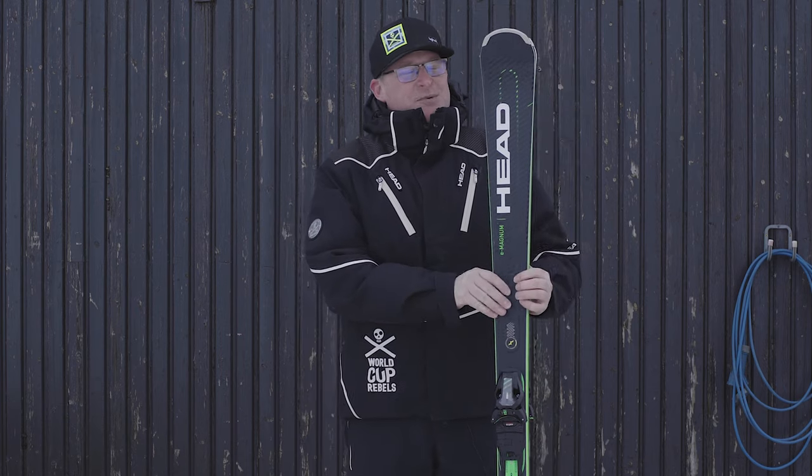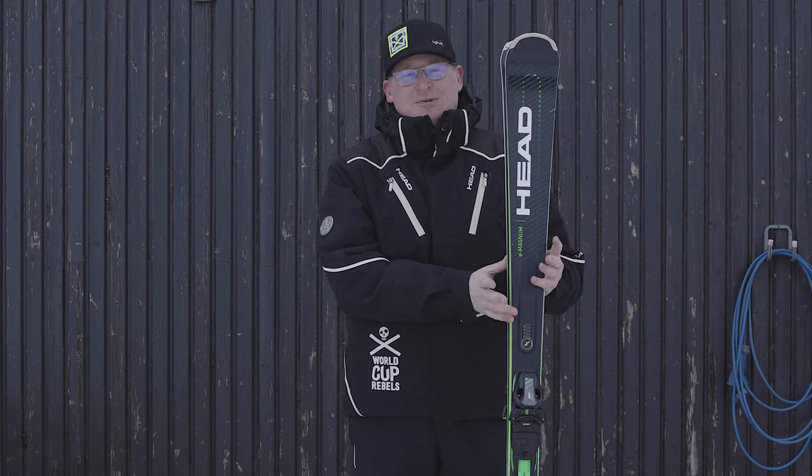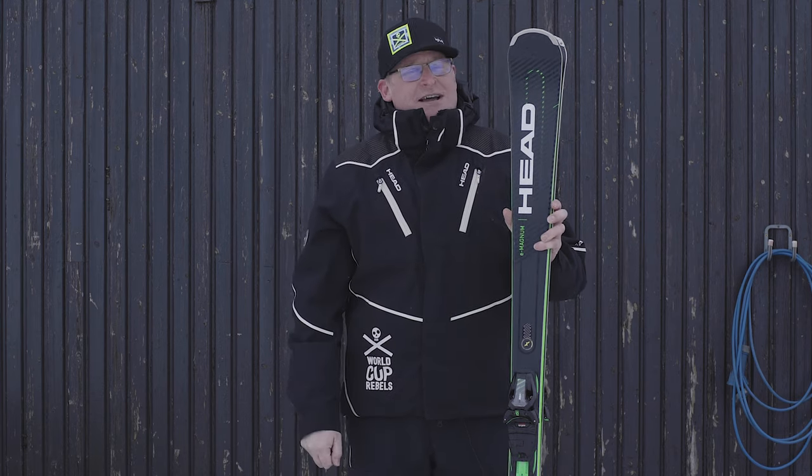And because of this technology, we can actually make the ski a little bit softer than in previous years, so it's a lot more accessible. But obviously when the energy system kicks in, it keeps the ski really nice and stable, so you can stamp on it pretty hard.